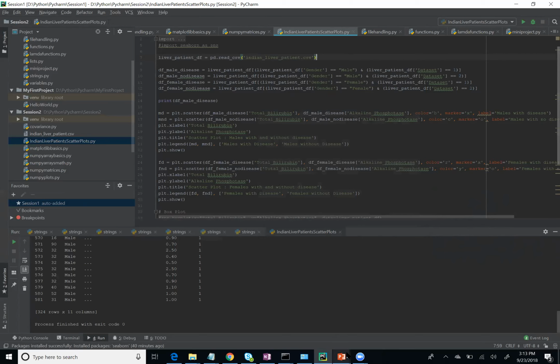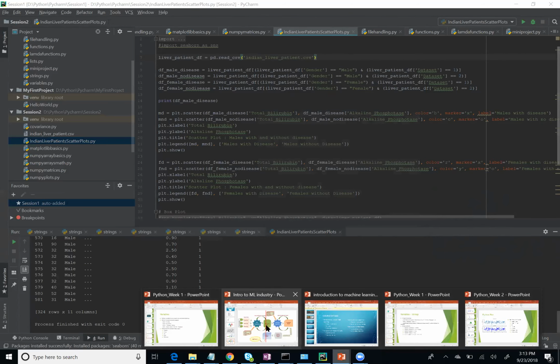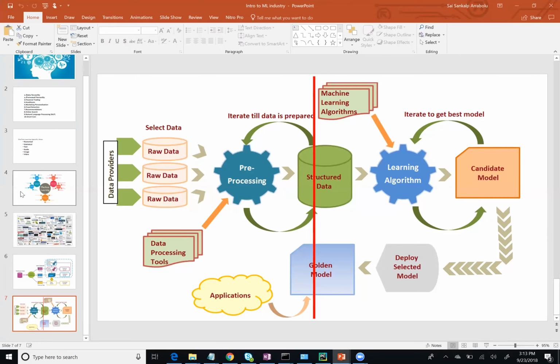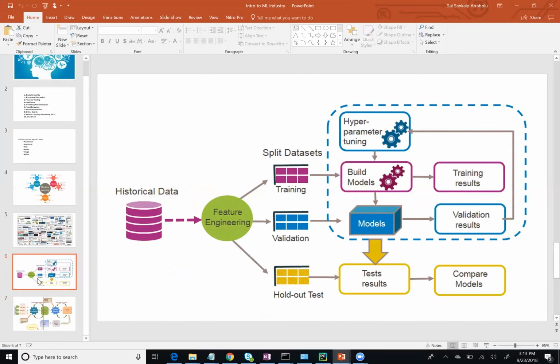Let me repeat one thing which I'll repeat every class: I would say 70% of our work is this feature engineering. Unless you have good data, no matter what algorithm you use, how much ever you use deep learning or complex machine learning algorithms, it is of no use unless you finish this step of feature engineering.